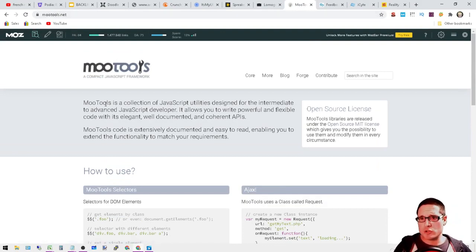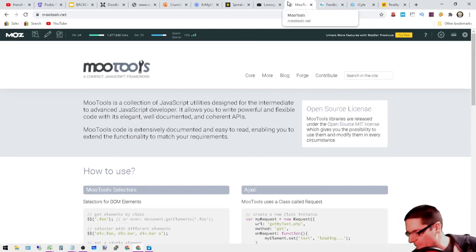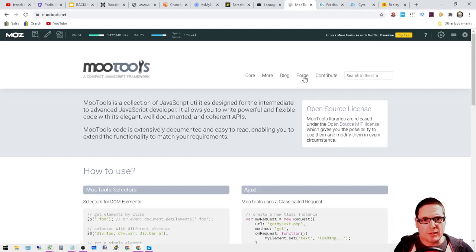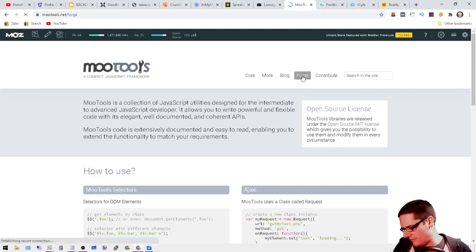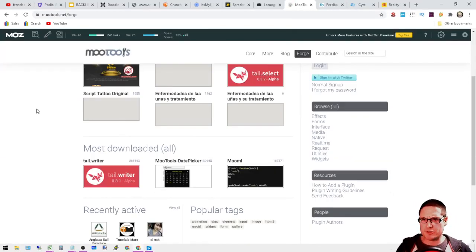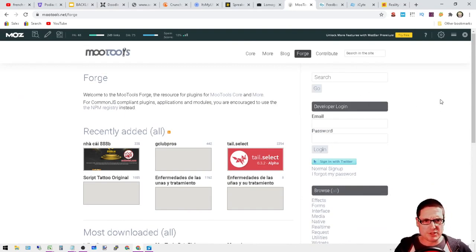Moving on is mootools.net, DA75. Own little class library here. Okay, so for mootools, I don't see anything here. Did I add this? See, I've gone in and I've added just random ones. Sometimes I kept better track than others. That isn't a lie, right? I've put in better directions for myself. So what you want to do here is click on Forge, right? So click on Forge, right? See, how would you know that unless I told you? You'd have to click on everything. And then once you're inside of here in Forge, then you can do a sign up, all right? So that's how you get this one, DA75.